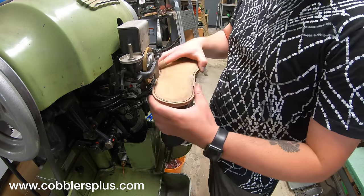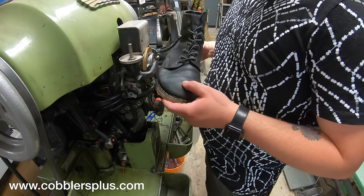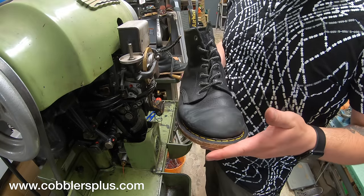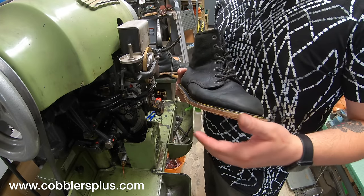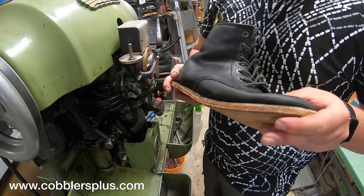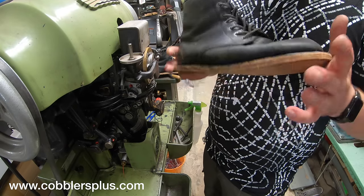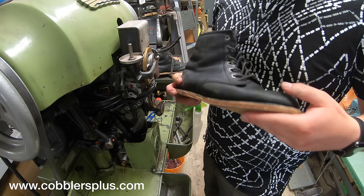I mean, typically we stitch it like this upside down, where I ended up having to flip the boot the opposite direction in order for the blade to be able to open up that channel and have it sitting inside there. Now, some of you may be thinking, doesn't that weaken up the welt? Technically it does, but you have to keep in mind that this boot is going to be fairly stiff, in other words, because of the leather and everything. This gentleman did request leather, so it's not going to be wearing out in such a manner.